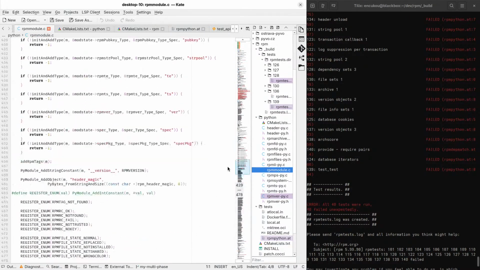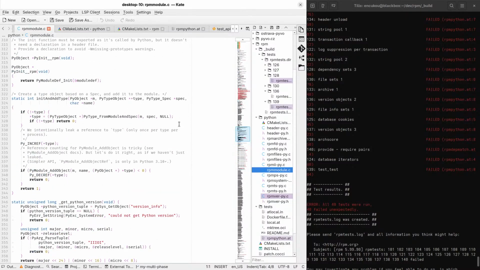So instead of symbols, it's about Python objects. Okay. So each Python object has a reference count. When the reference count goes to 0, the object is not used anymore and it's deallocated.